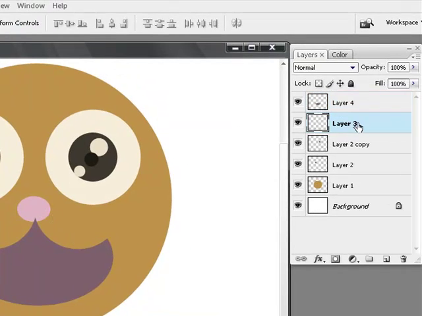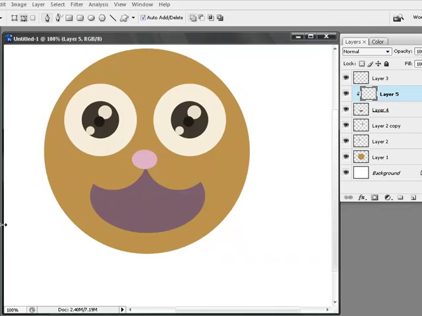And move the nose one layer up. Then what I'm doing in here is, you see here in the layers palette that the cursor changes. I've held the alt key and clicked in that layer so that it will be contained in layer 4, so it will only show parts in layer 4 and not out of its boundary.